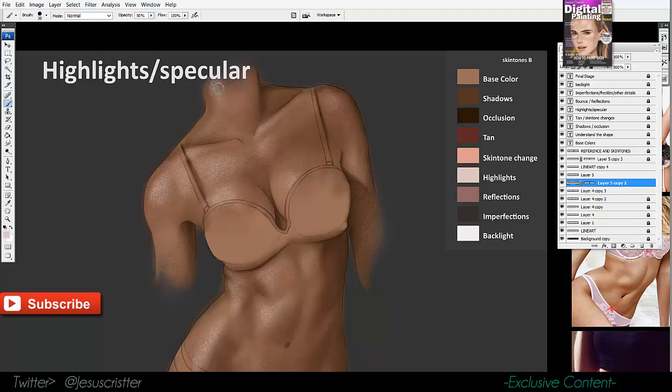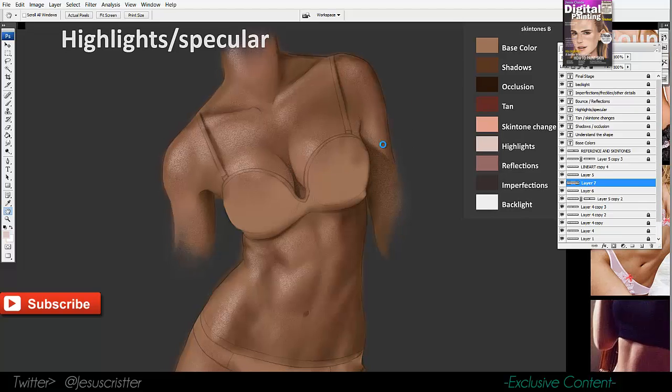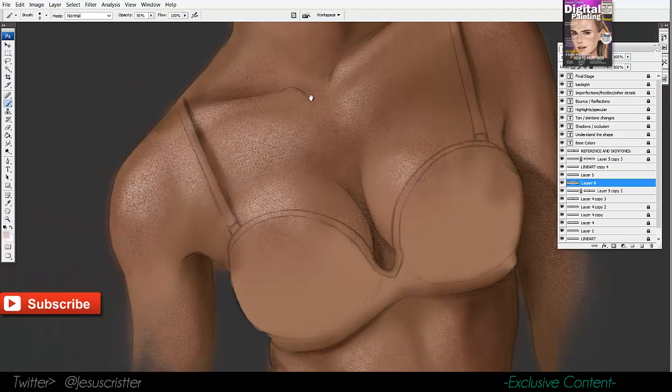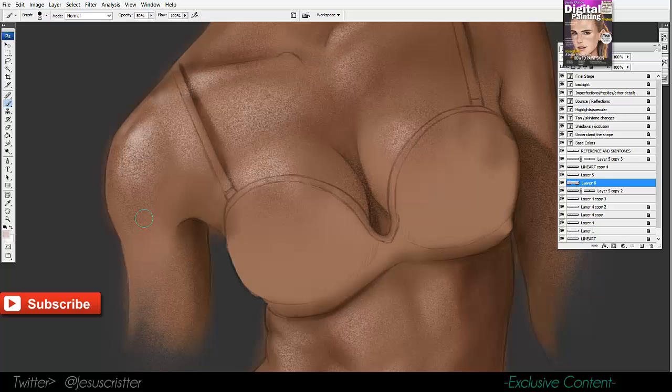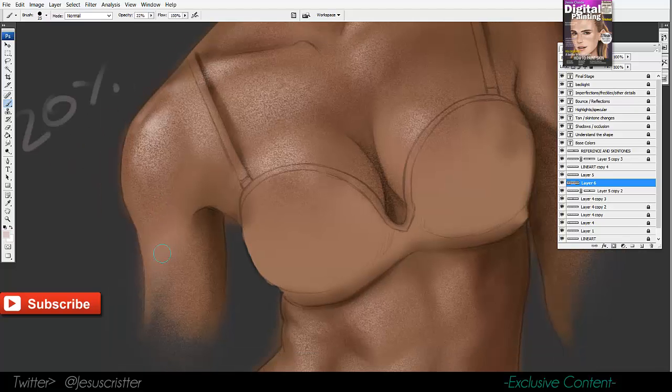So you really have to be able to see what's going on under the skin. Like, okay, if here is a muscle, then the shape of the skin should be kind of like this, and you see that on the understanding of the shape. And if the shape is like this, how should the highlight look? That's the stuff you have to think about.